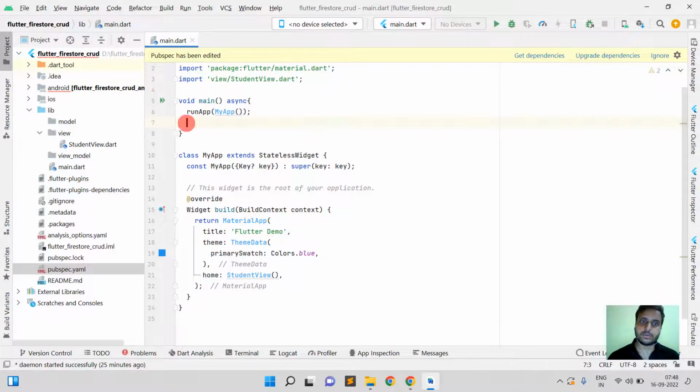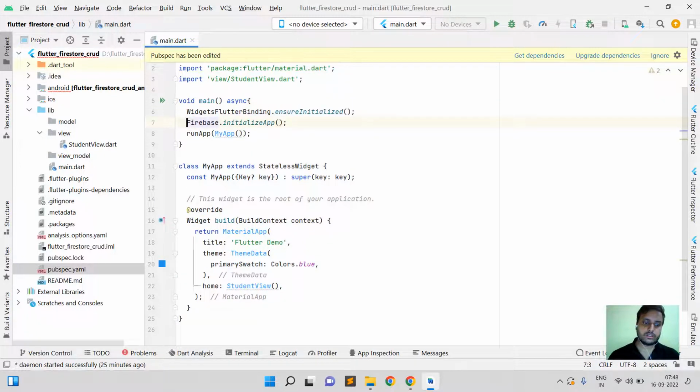Just cut this from here and paste here and write it with await.